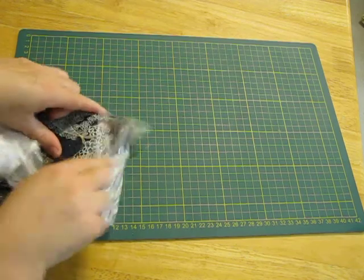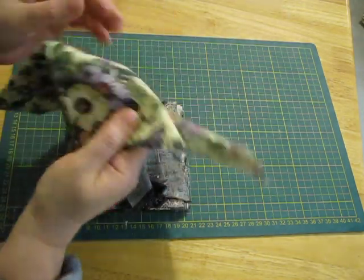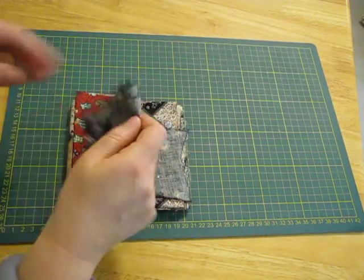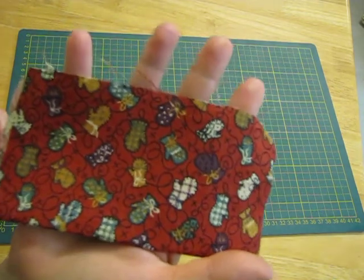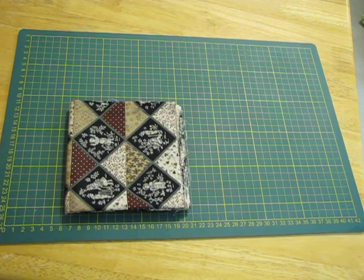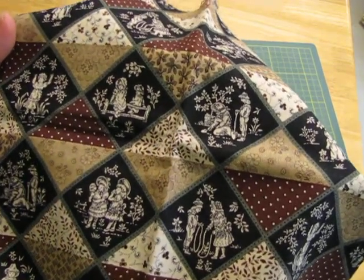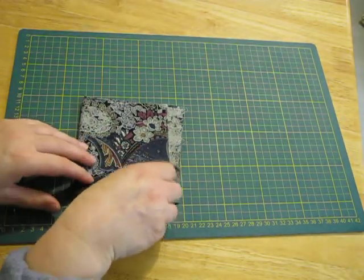There's this bag of scrappy bits that looked like some nice florals so I grabbed that. This one feels almost like a flannel on one side - it's a beautiful floral, almost big enough for a small journal cover. Some scraps here too - that one's really cute, it's got little mittens, almost Christmassy. I might put that aside for my Christmas stuff. This one looks almost like a whole fat quarter - really cute with different little pictures of kids.